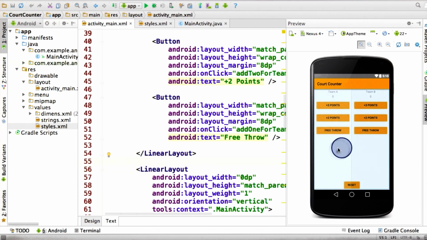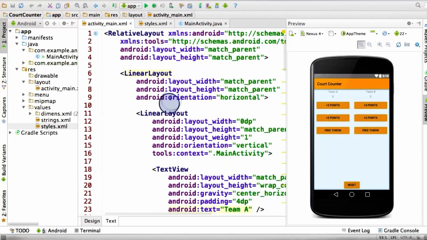Because the parent of both of these two linear layouts is another linear layout, I'll scroll up to show you, this linear layout right here, which has an orientation of horizontal, when I put the bar right here, it's going to show this linear layout, then the bar, then this linear layout, all in a horizontal row.